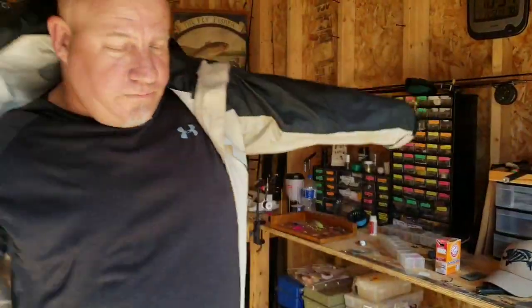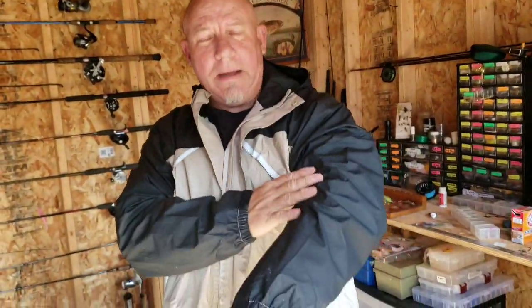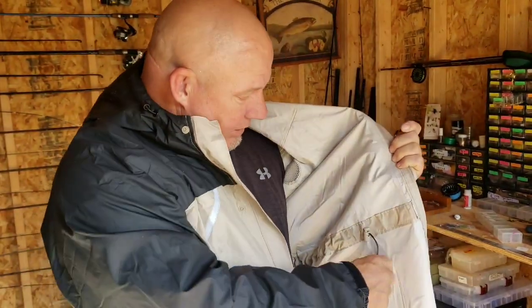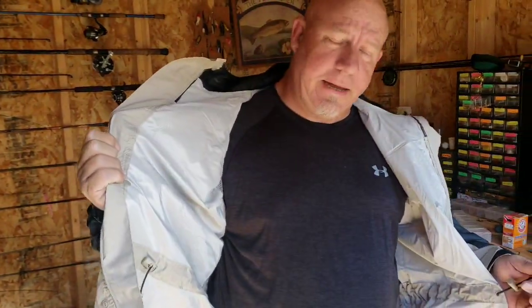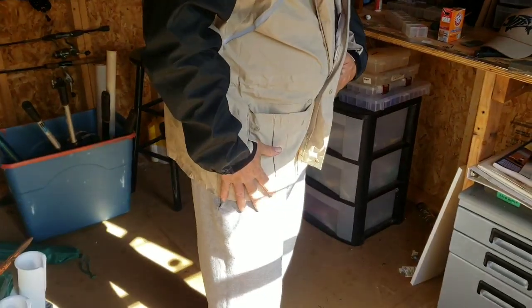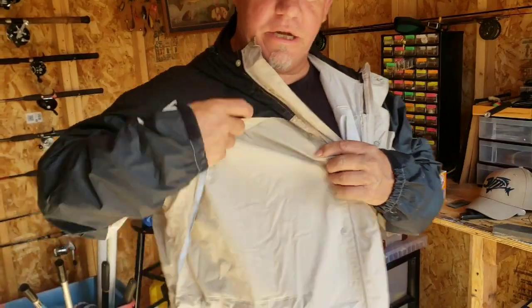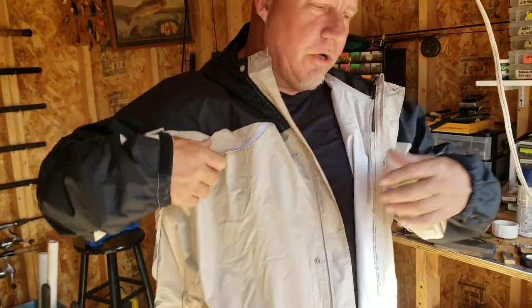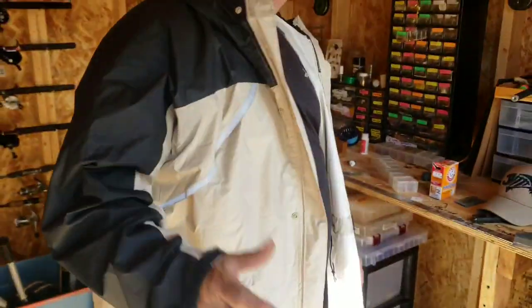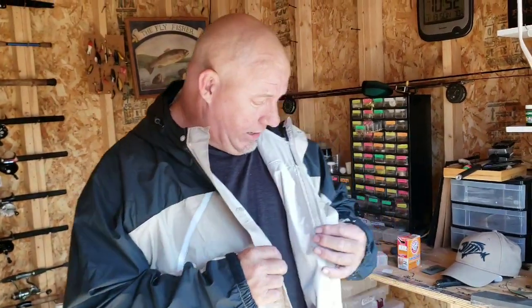I'll just go ahead and put this bad boy on. It's comfortable — it slides easily over your clothes. You don't have to worry about your sleeves riding up because it does have the nylon mesh and it just slides really easy. On the inside you have drawstrings on each side to take in the slack around the waist. And like I said it's parka length, so it covers up your pockets on the pants. Another great feature is it has breathable ports on both sides and three in the back, which allows it to breathe a little bit. But with it being a vinyl jacket it still gets hot.